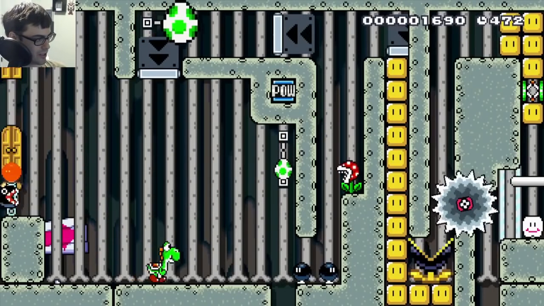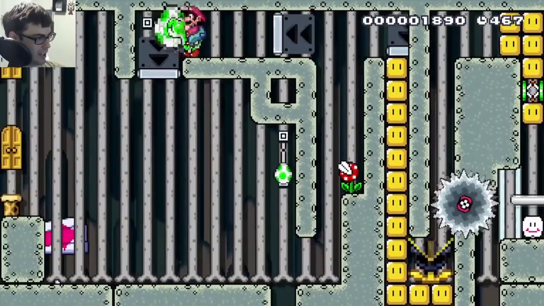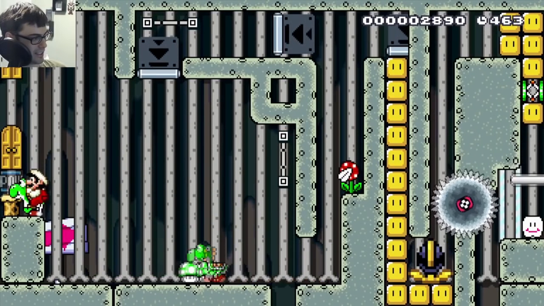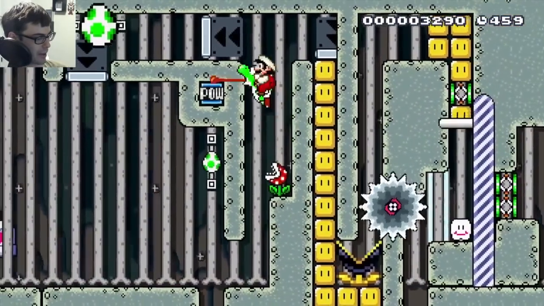And if you didn't catch it the first time, we're doing this trick to get on top of this piranha, and that's how I don't have to switch Yoshis to make it, because normally you have to jump off of the Yoshi to get up there. So that saved tons and tons of time. So then we're going to do it one more time to get the feather at the end here. And by the way, that trick was super hard.